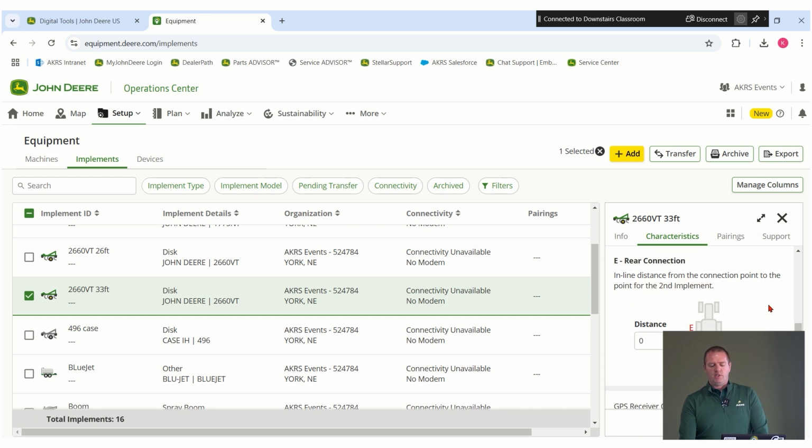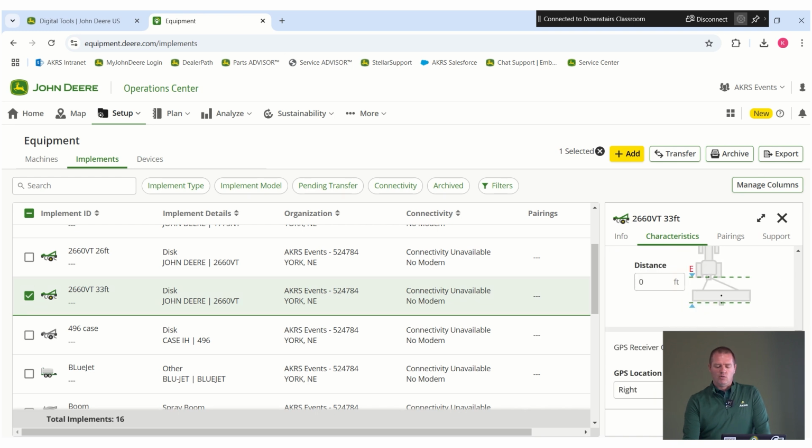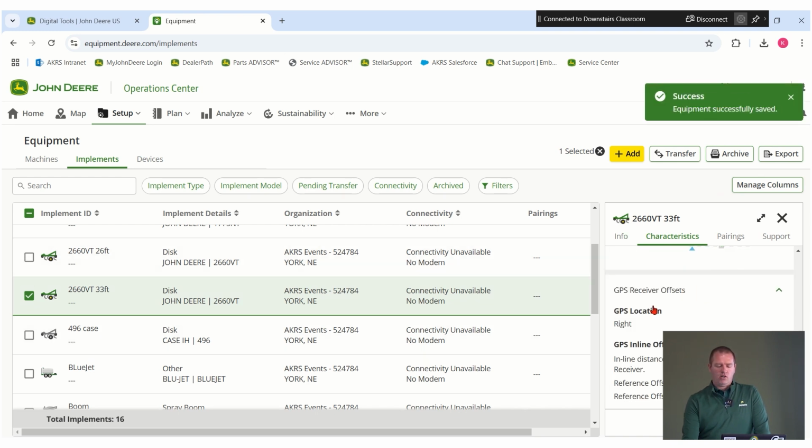Especially if we think about things that we're doing section control applications with, so our planters or sprayers, liquid fertilizer tools, if there's any modification we do of offsets, either in season or at the start of the season, let's make sure we update those offsets in Operations Center so all of those things are pre-populated the next time we need that machine to do its job. So we're done, we can hit save, and all of that information is saved within that equipment profile then.